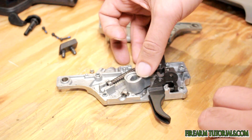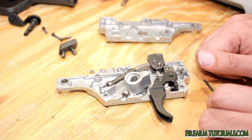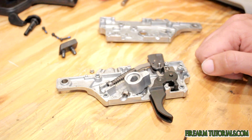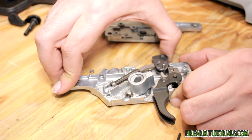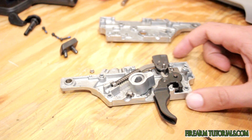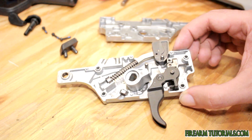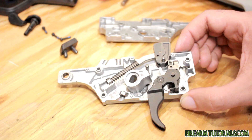The safety is under some tension here — there's a spring and a detent to lock into the safe and fire modes. You've got the hammer and hammer spring, which are also under some tension. Other than that it's a pretty simple mechanism. You've got a trigger spring, your sear, and a couple other things that are pretty basic.